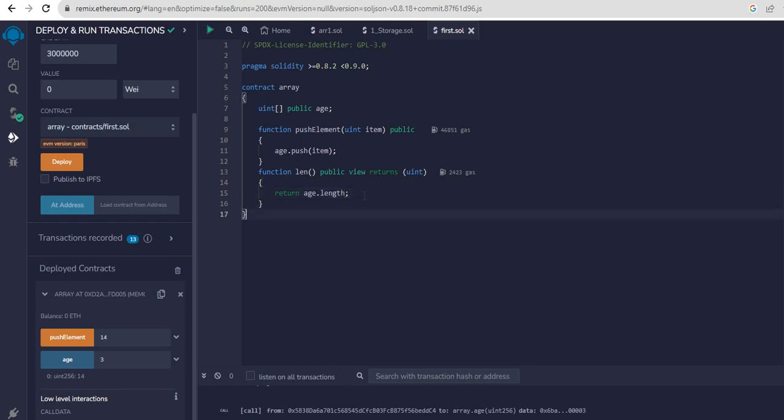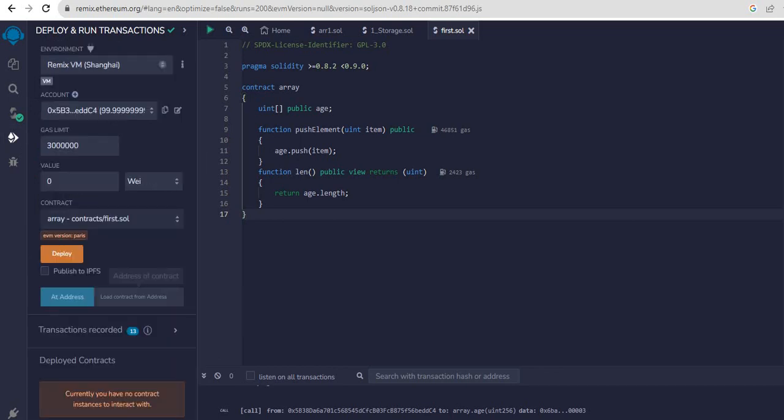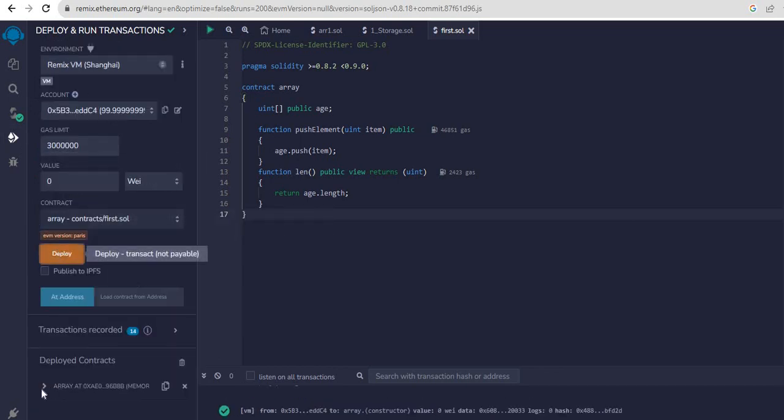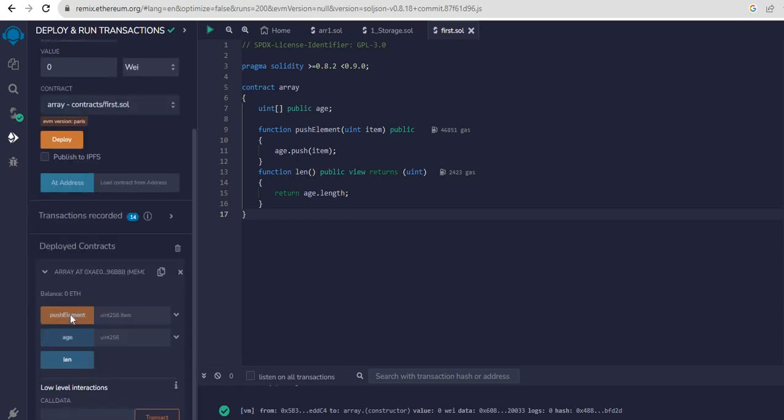So if you run this code, it will show 14. We will just deploy it. Now here you can see age, pushElement, and the length function.